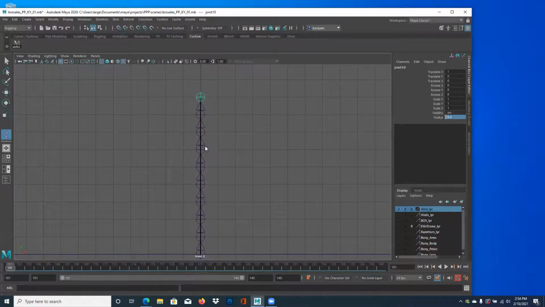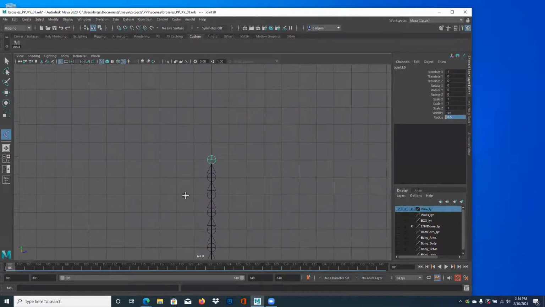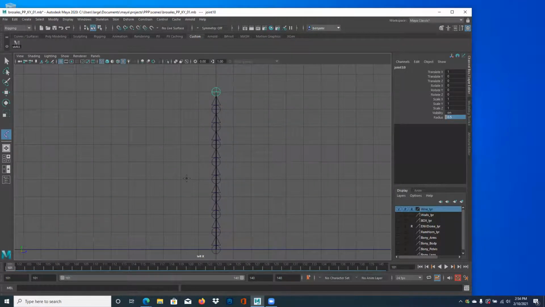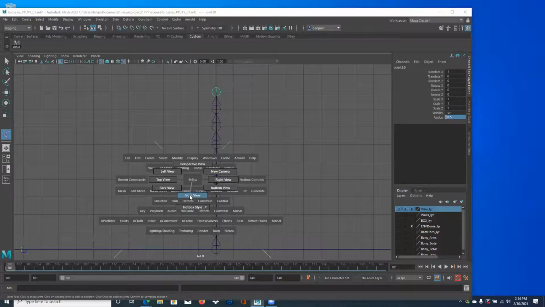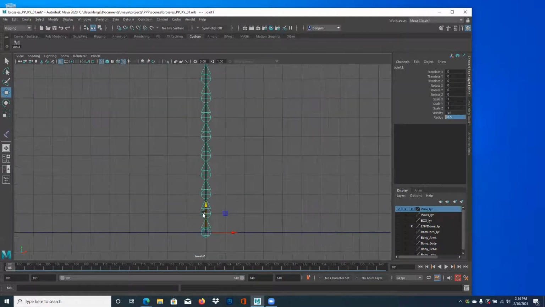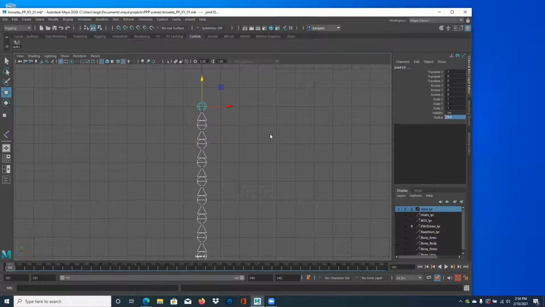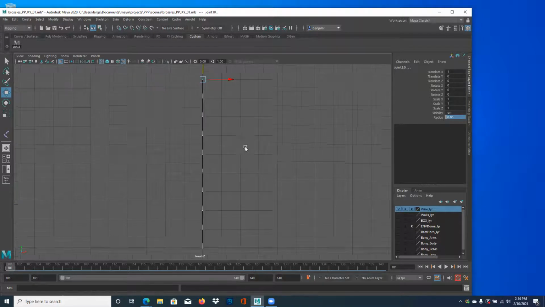So I'm in the front view. If I go to the side view or right view, left view, you can see that it lined up in any axis because I was snapping it to the grid. All right, so I was going to select these, and I don't like that they're so big. And I think I can change their size all at once. So if I change this to 0.05, it should, yeah, there you go. So they're a lot smaller now.